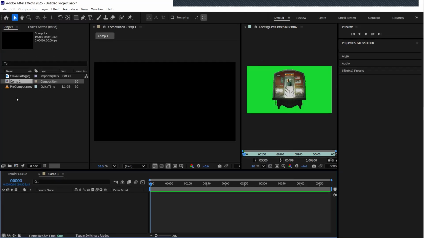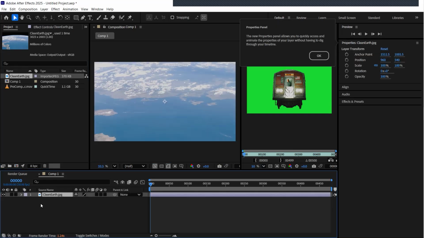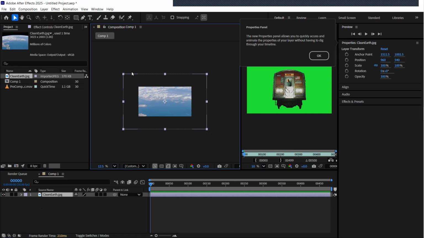So the first thing we'll drag down into the timeline is the background, just so we can examine that. So you see the Earth, we've got a lot of continents over here. If I drag it down to a timeline that's based on high definition, you'll see that we've punched in quite a bit, right? So if I take this and move it back to like 12.5, you can see that this is the actual size of the image. This looks like that. And so it's this much beyond the border.